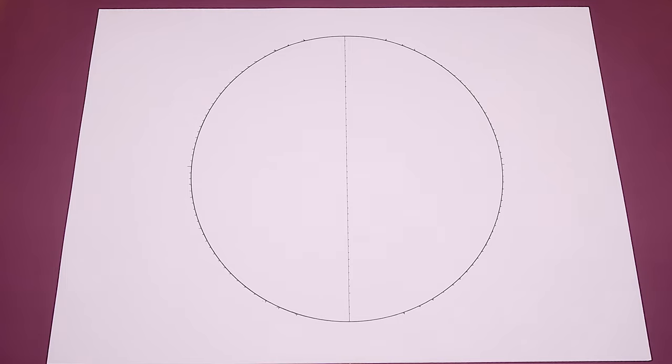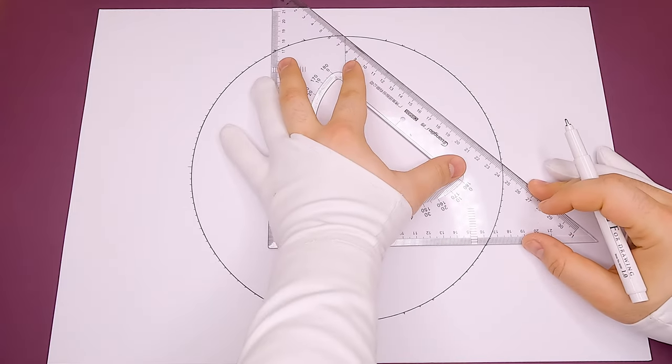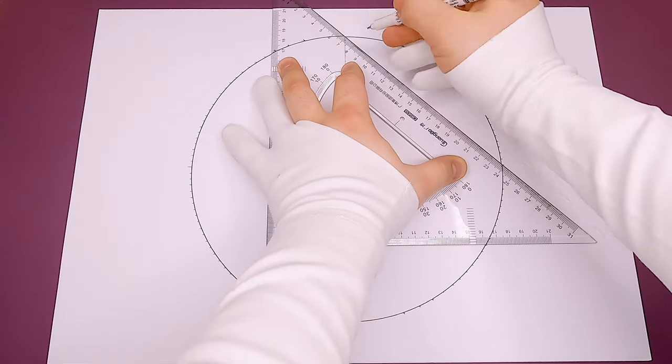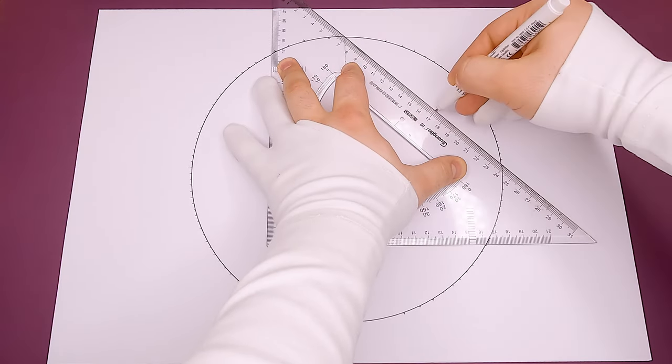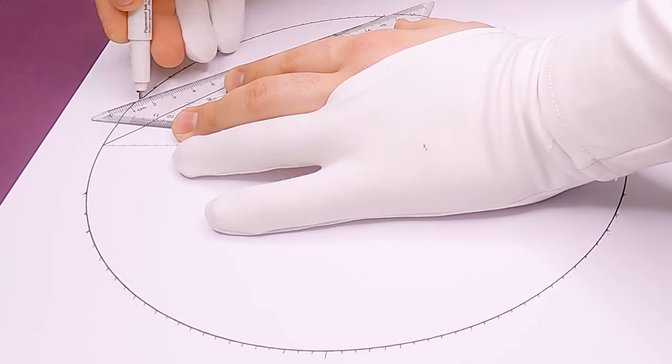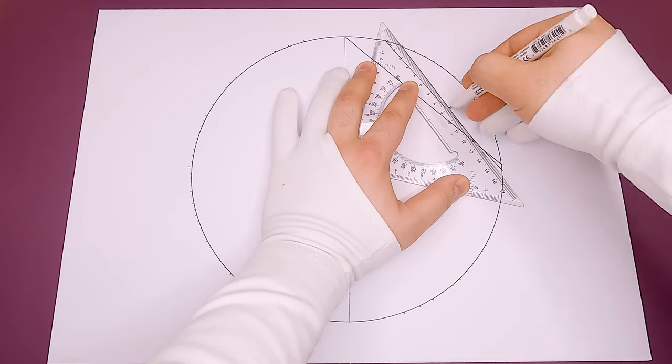Okay guys, now we need to use these points to draw lines. To make it simple, let's start from this point at the top, connecting it to the point at the right. Continue drawing lines just as shown here.